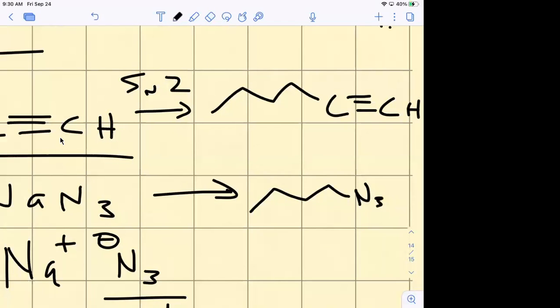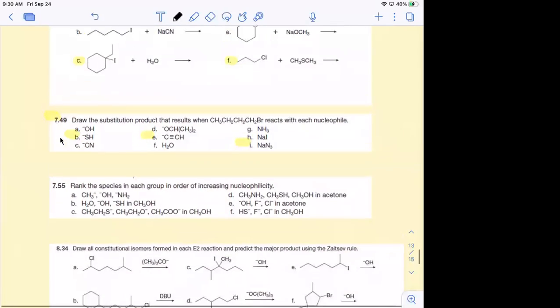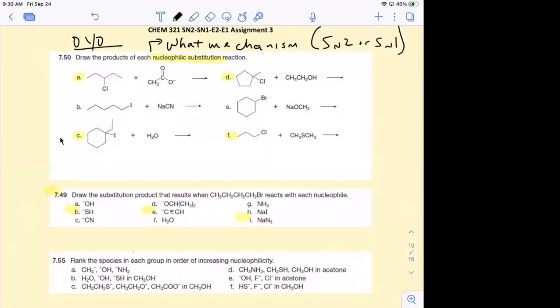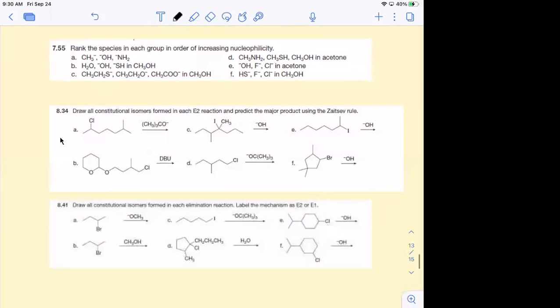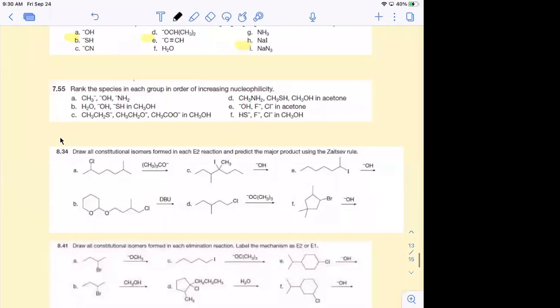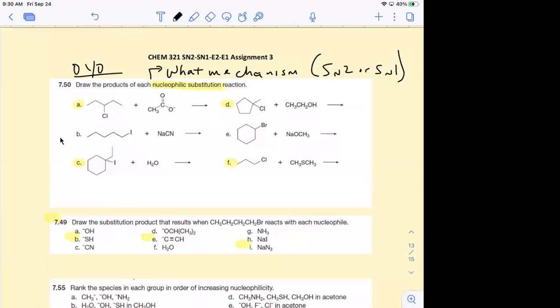Good. All right, so I want you to work through the ones I had up here, drawing the products. If you have to put the arrows in, do it. But the more reps you get, the better you're going to be at this. Like, it's no secret about that. All right, let's do, we're going to do. Could you scroll back up just a little? You're here? Yeah, thank you.